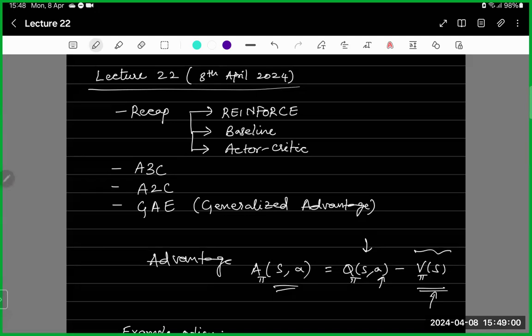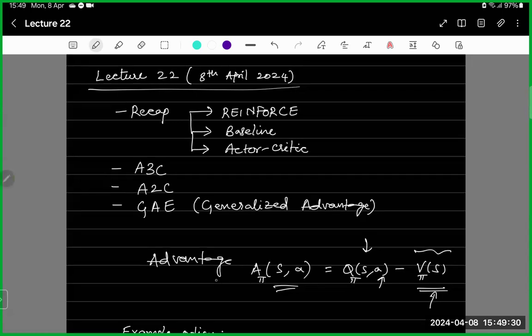So if the advantage is positive, maybe that means that you should increase the probability of taking action A, right? Because A is a good action. If this turns out to be negative, maybe then A is not a good action compared to the current policy, right? If we're deviating from the current policy and taking action A in the state, whether it is good or not, like how much advantage is it? Okay.